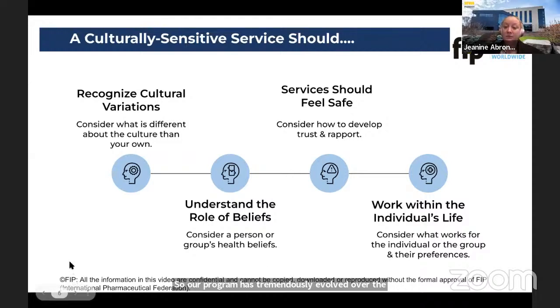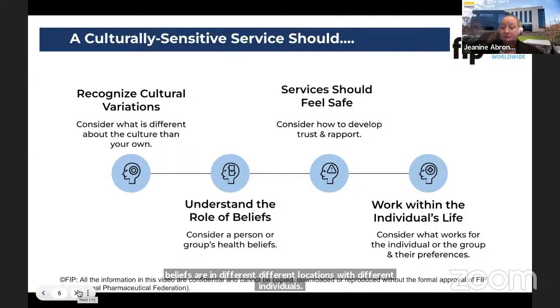But as we look for toolkits or resources, and this ties back to the advocacy, policy, and change management series that we're doing worldwide, where we are looking at stakeholders and policy leaders, and they're sharing their advice to us, it is really important that we just don't take a model and apply it to every situation. We think about those cultural variations, those cultural adaptations, and how to understand what the rules and beliefs are in different locations with different individuals, but really thinking about how to make a service feel safe. And that may be thinking about texting and messaging with patients, thinking about how they feel with that provider.